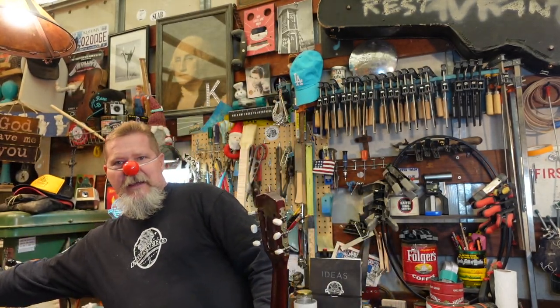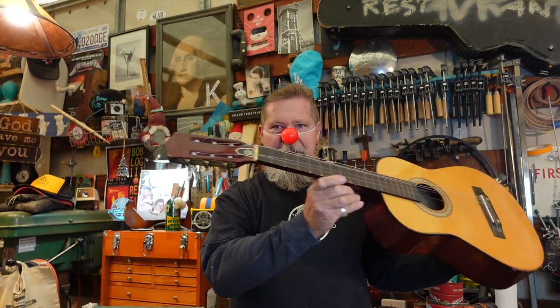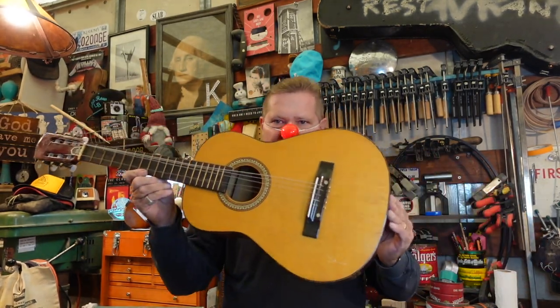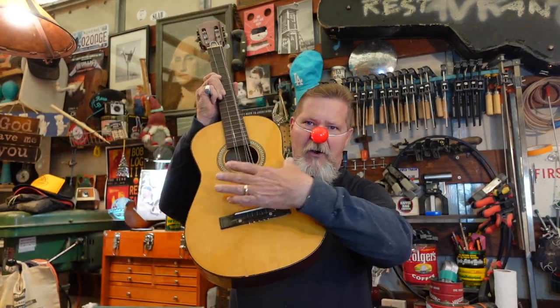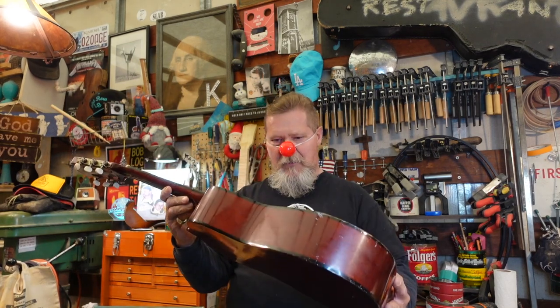We are going to take, I'm leaning over here to get all my scrapparatus, a perfectly, pretty much useless but nice 3/4 size acoustic guitar. No F holes, so hey, it doesn't really matter. If you don't have F holes, don't know what to tell you.